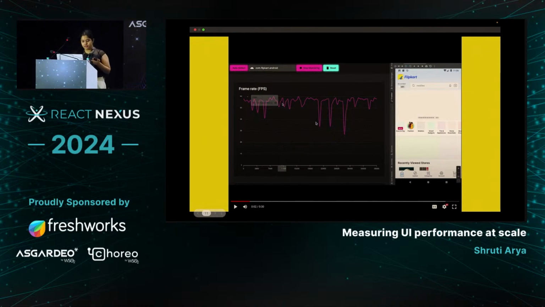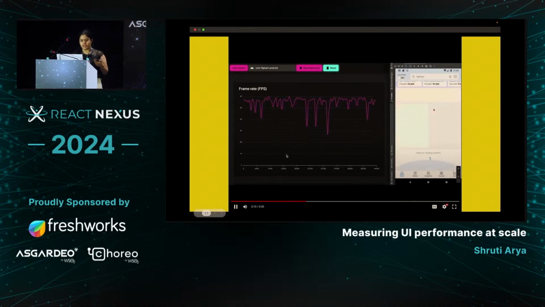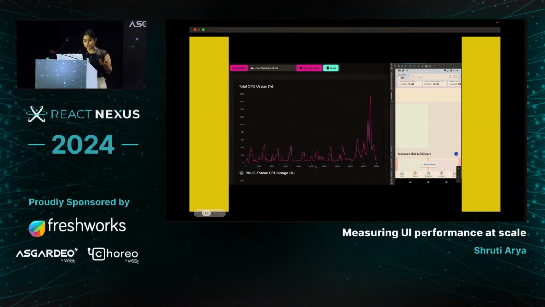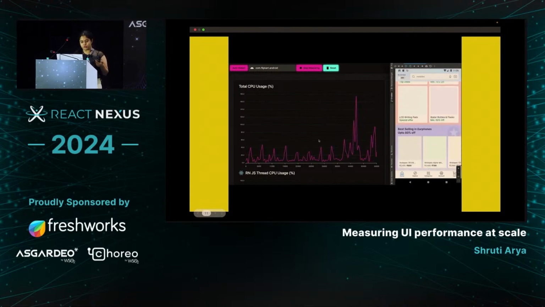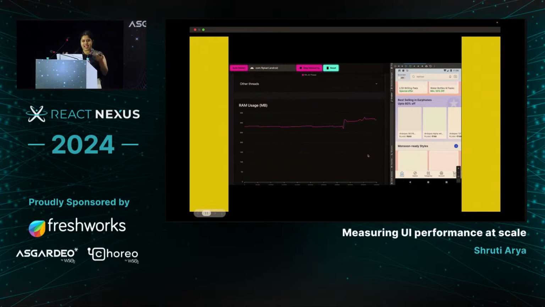And this graph is side by side measuring the FPS at each and every point as and when the components are getting loaded. As I scroll, you see the graph is moving. Now we are measuring some other properties as well, like the total CPU usage. Again, this is in real time. If you see, the graph is moving, and it is constantly measuring the total CPU usage. We have other properties like React Native JS thread CPU usage, RAM usage and all.